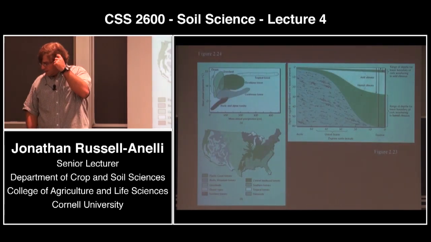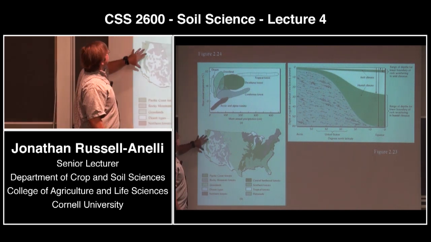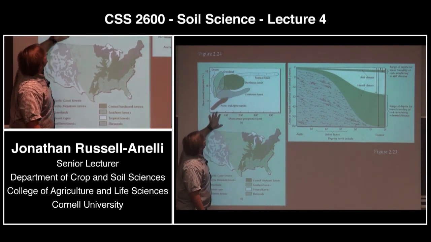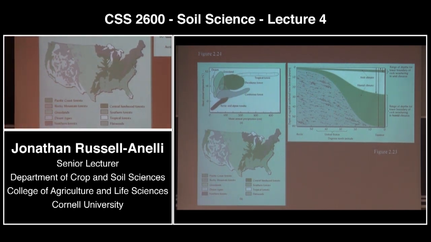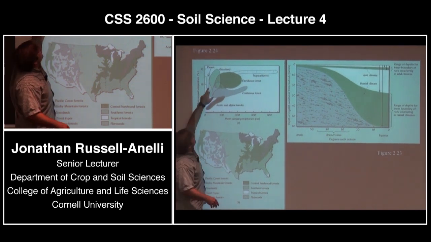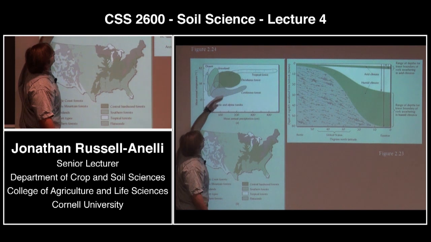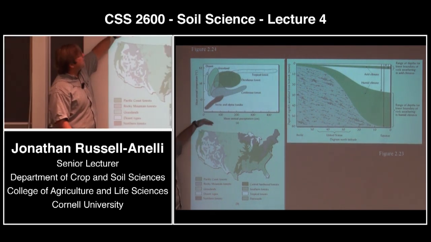Okay, let's move on. Here is a plot, also out of your book, showing mean annual temperature versus mean annual precipitation. And this is the distribution of different types of ecotypes. This graph right here is the desert. That one across the top is the tropical forest. Here's the Arctic and tundra. And you can see how the arrangement is, and how they relate to each other.